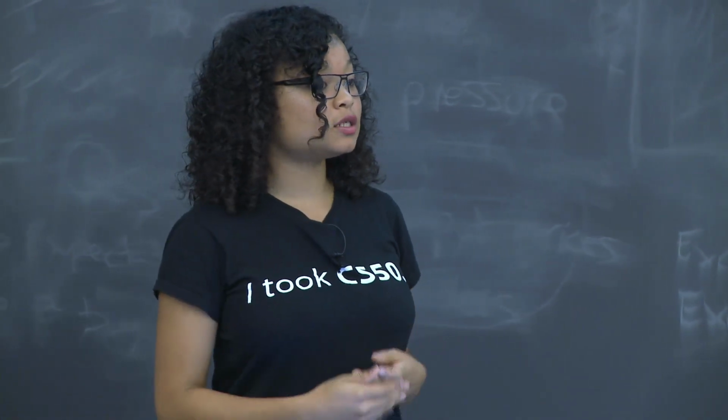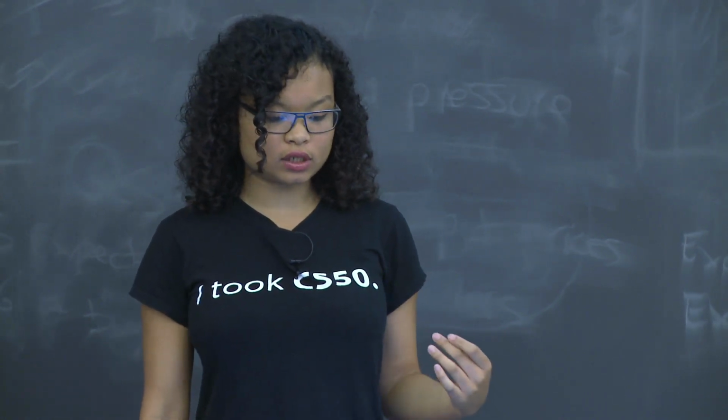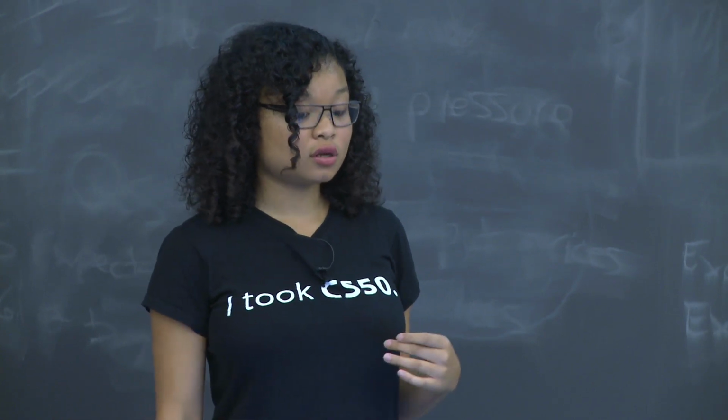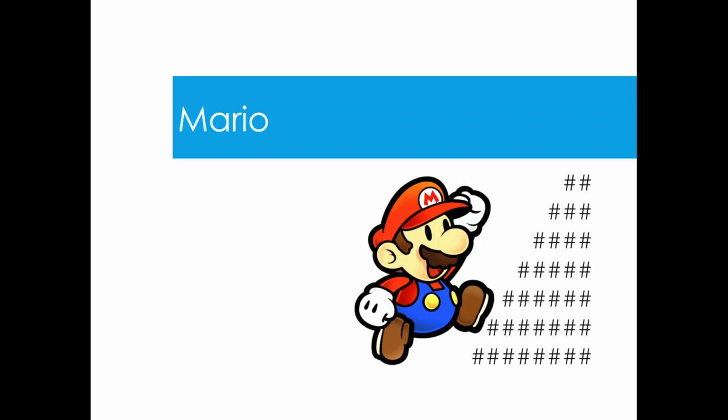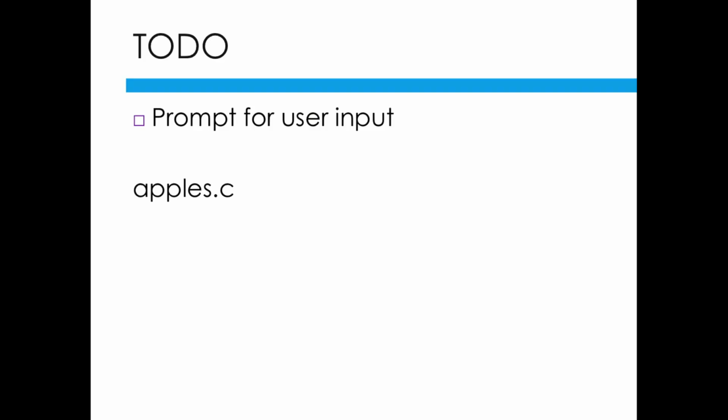So what will happen is the user will input a certain height of the pyramid, and then you'll print that out such that the bottom left hash, so at the very bottom right here, that one will align with the bottom left of your terminal. Okay, so the first little mini problem that we need to tackle is how to get the user input. So we need to be dealing with what the user inputs and then output things there.